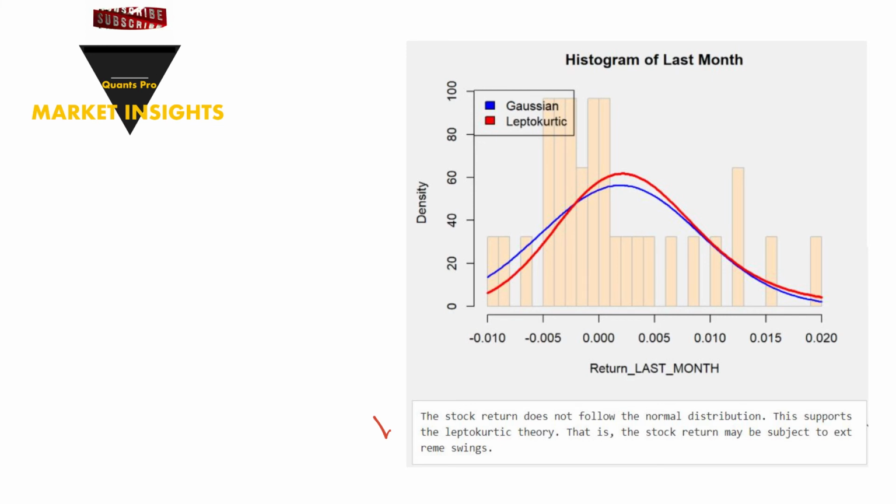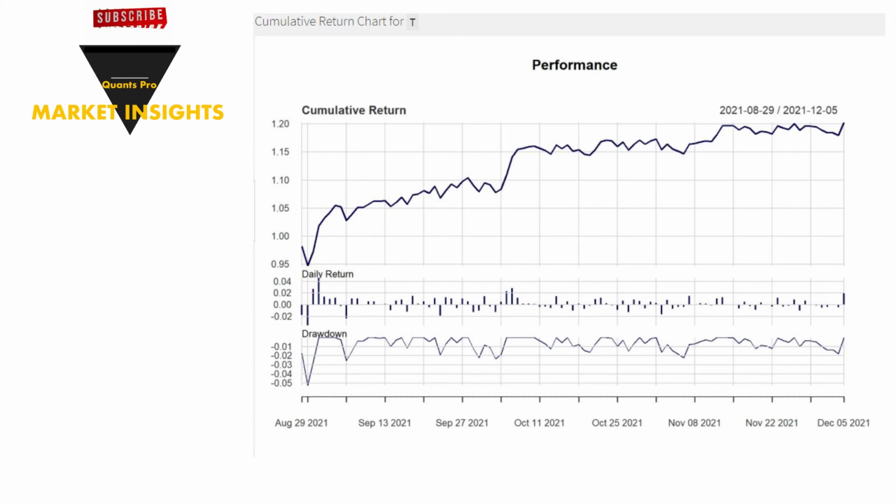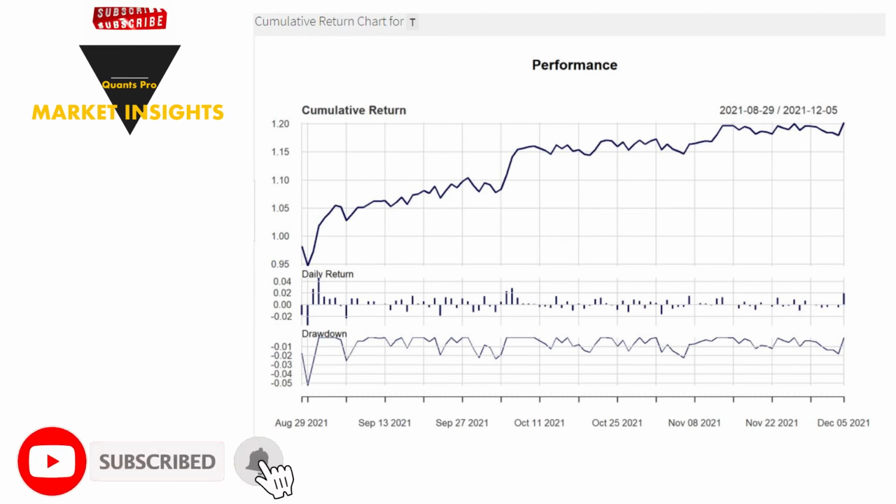The cumulative return graph is invaluable to have a final idea of the return. As can be seen from this chart, the cumulative return shows an uptrend for the time period expressed in the chart. The point that should not be overlooked here is not the increasing share price, but the return. After the increases in the return were eliminated, the downward movement of the stock return was integrated into the chart with drawdown.